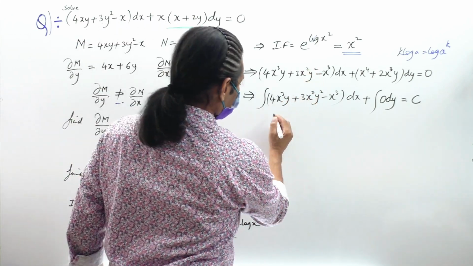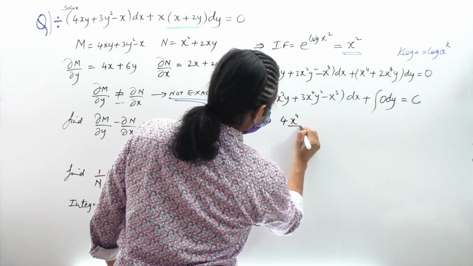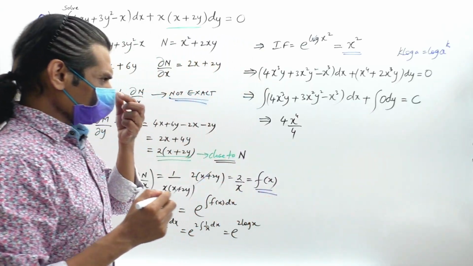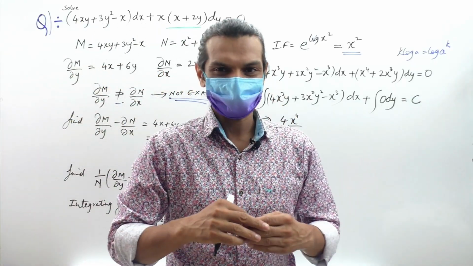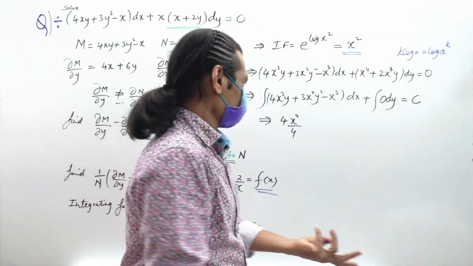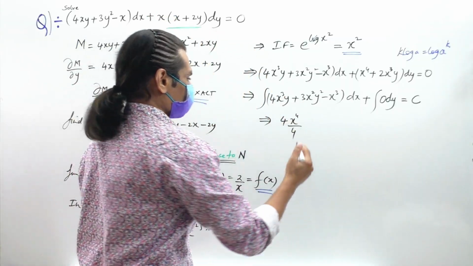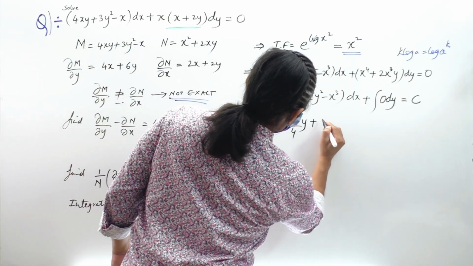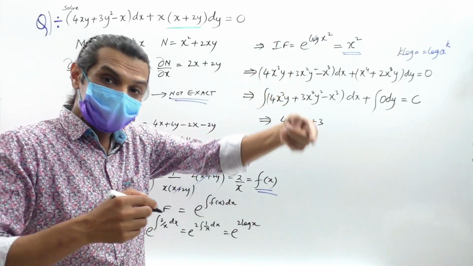Therefore, let us integrate this. Integration of x cube is x to the 4 by 4. This is a very simple integration; as you know, the integration of x to the n is x to the n plus 1 by n plus 1, that is it. Integration of x is x square by 2, x square is x cube by 3, and so on. So, x cube is x to the 4 by 4, 3 plus 1 by 3 plus 1, that is it, into y plus 3, integration of x square is x to the 2 plus 1 by 2 plus 1.